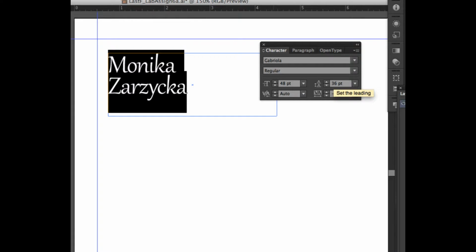That's fine. Now, if I'm not really happy, it's not exactly touching that letter, I can type that in. So I'm going to try 40. Actually, 30, going lower. 35, maybe more. So you can actually type it in. Okay, so the K is touching the A, that's close enough. So make sure when you adjust it, yours will be different points. Whatever the tallest letter you have, in this case I have the K, kind of touching your other one. Make sure nothing overlaps.